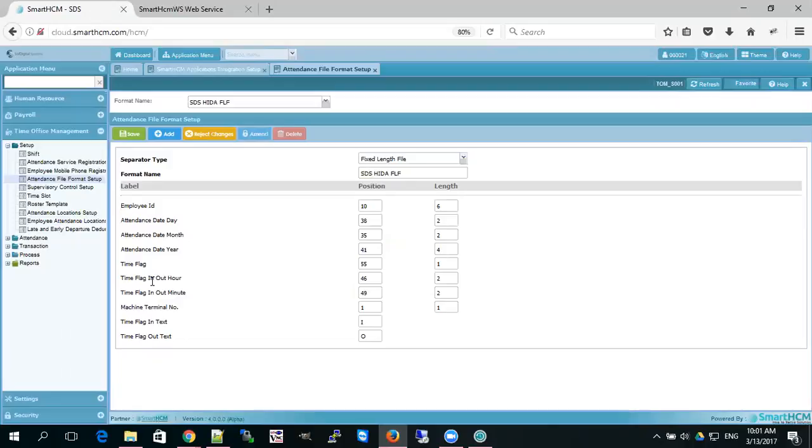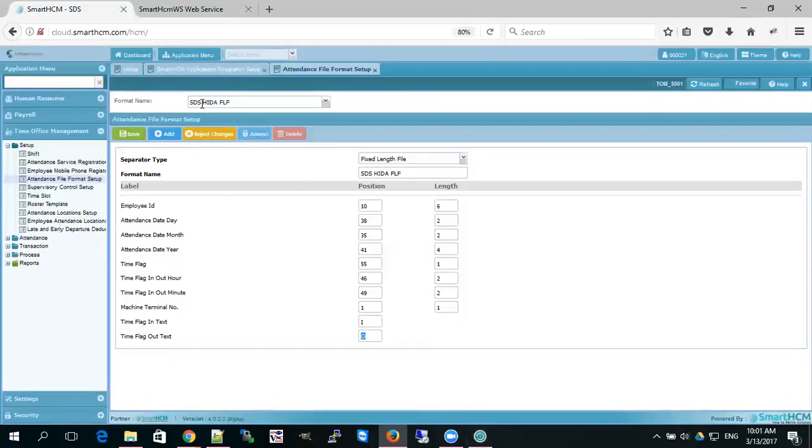Time flag is in or out, whatever you have, I or O. Also the time flag hour position, and time flag in out minute position. And then if you have a terminal number, you can make it here. And then you have what text you are using as a time flag. Here I am using I for in and O for out, so I defined the same.